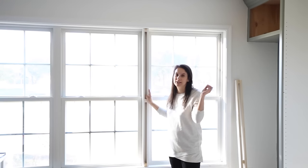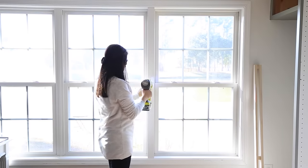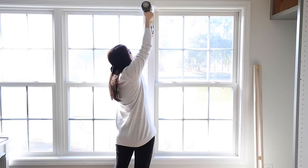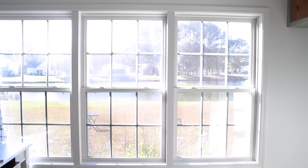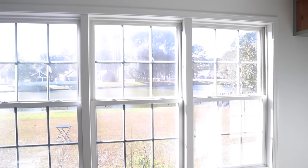Now I'm going to go ahead and install the 1x3 front trim board, and then we can repeat everything for the other side, and then these windows will be ready for painting and then our new window treatments. I think this new trim between the windows makes them look much more custom and a craftsman style. It's really a small detail, but I think it makes a big difference visually.